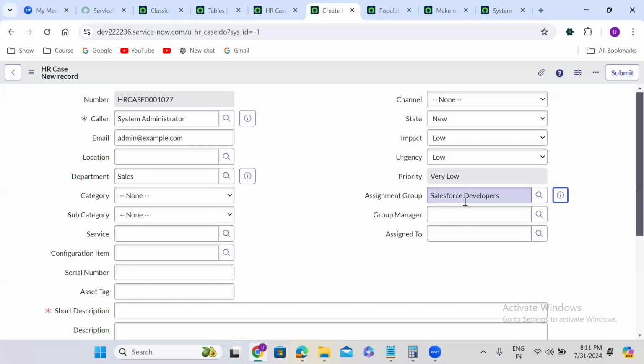So I am writing an on-change client script on the assignment group field.